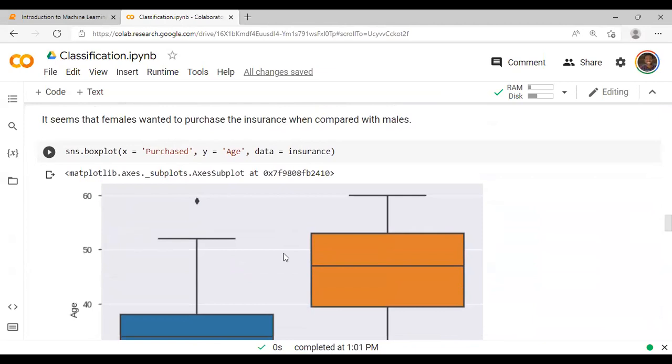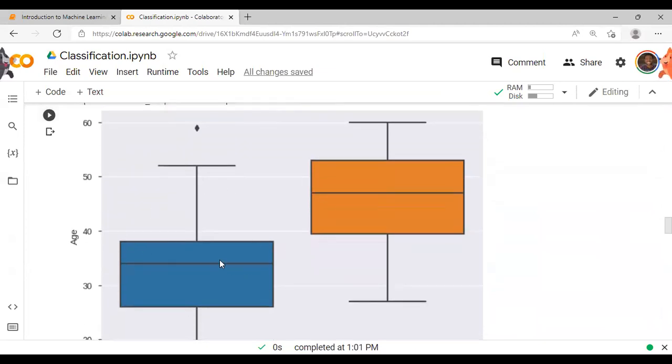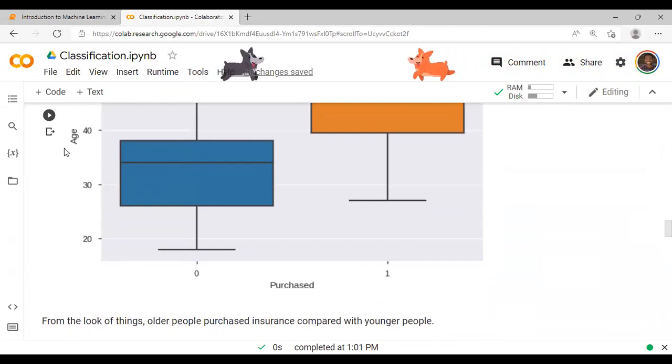So this is a box plot. The box plot shows us the mean, the maximum, the minimum, and the outlier. So this is the outlier. This was plotted using age and purchased.